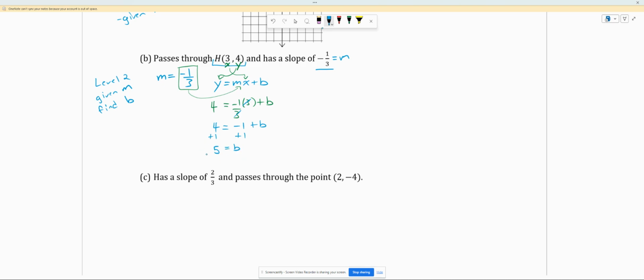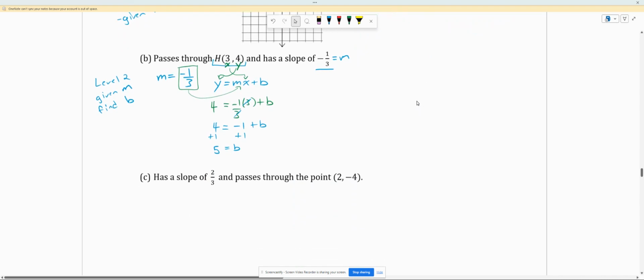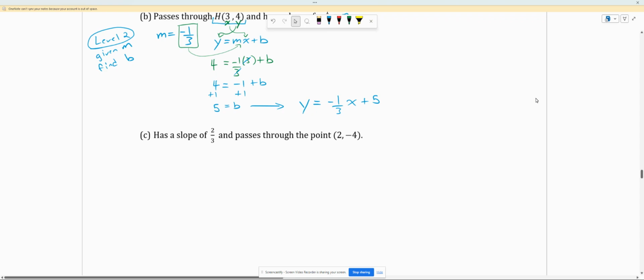Now, a lot of students stop here and think, oh, I'm all done. But remember, we need to find the equation, okay, in slope-intercept form. So now we know our m and our b, we can simply write our answer in terms of x and y. So now we'll just plug in the slope given to us and the b value we determined by the triple substitution. Okay, so that's a level 2. And another form of level 2 is a little bit more difficult with this particular fraction. We'll see in a second. So this is another level 2.